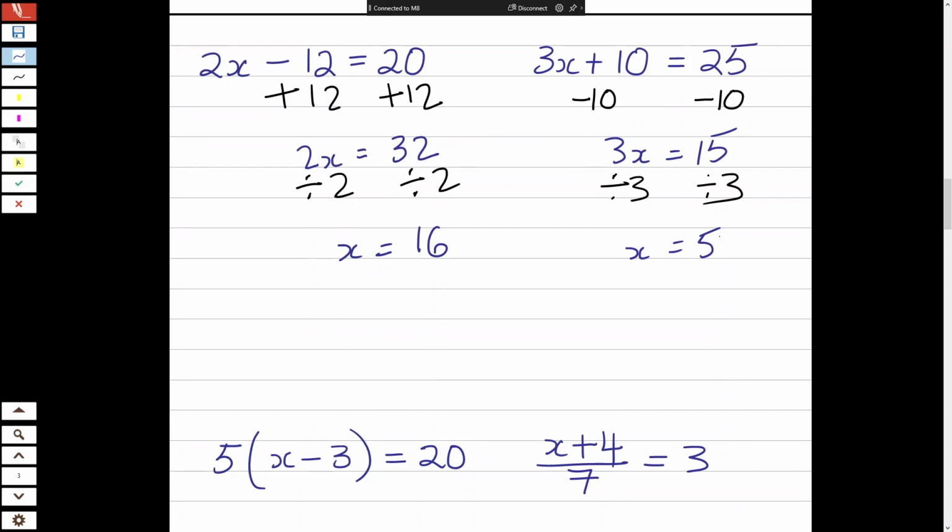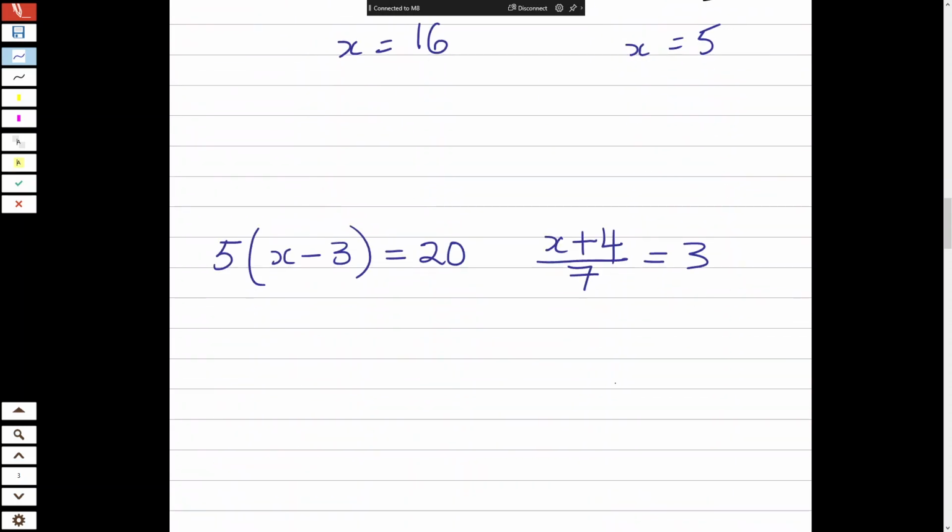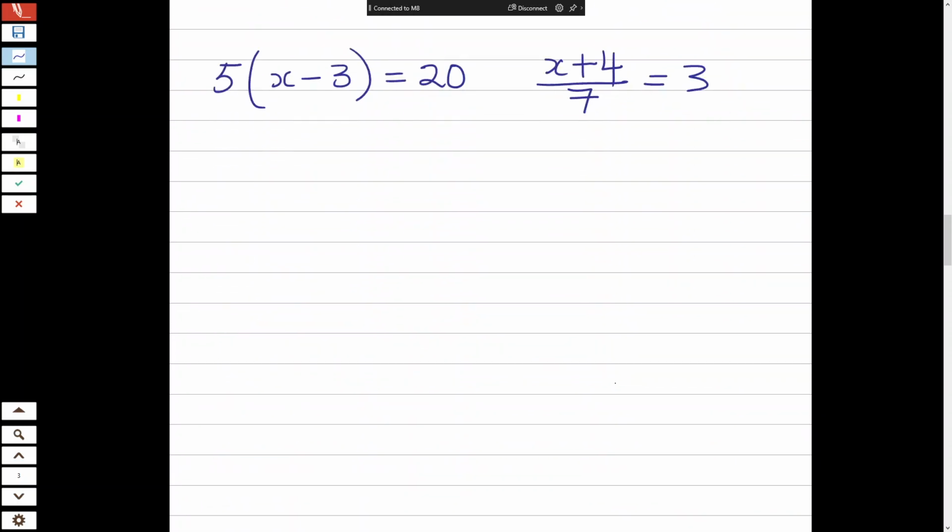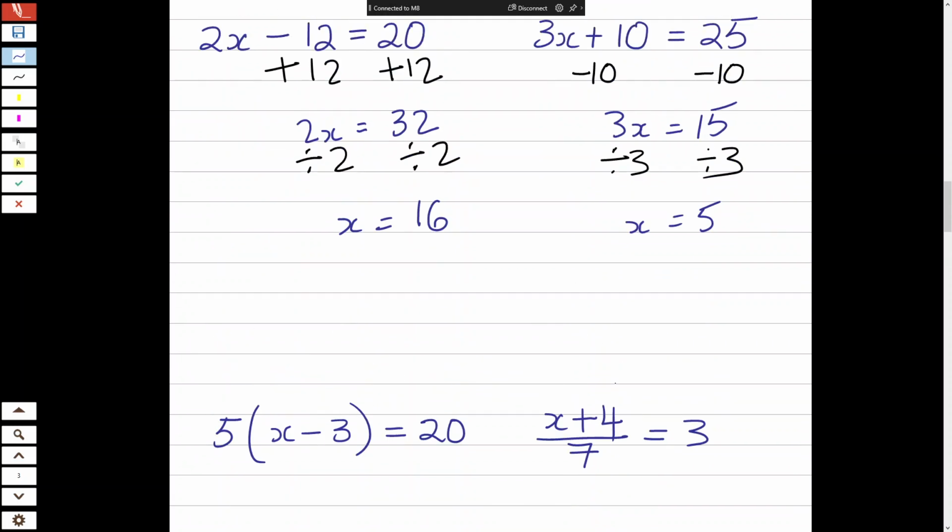All right, while I get Tully set up, why don't you have a go at these two questions? So there's one with brackets. You might need to recall what you did with brackets. And one with a fraction. So I'll give you a couple of minutes to try those two questions down the bottom. And just let me get Tully set up.